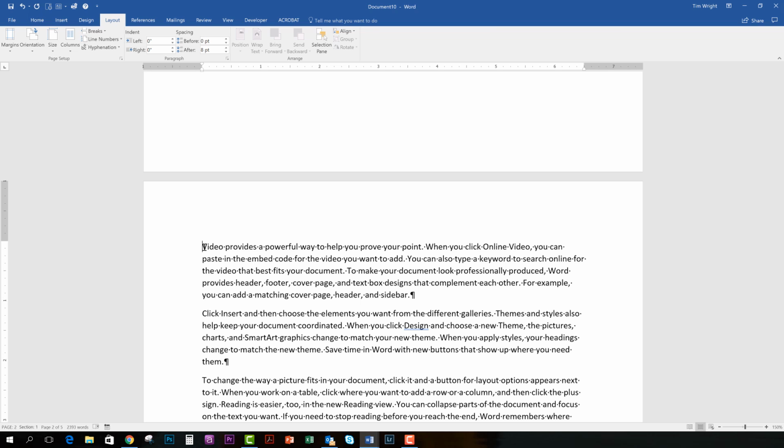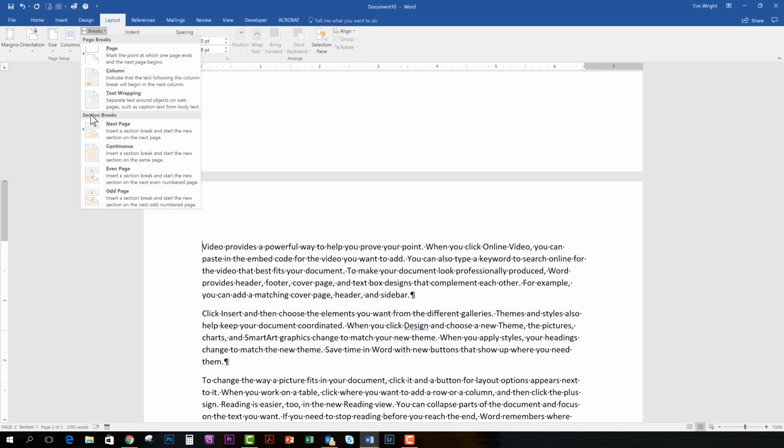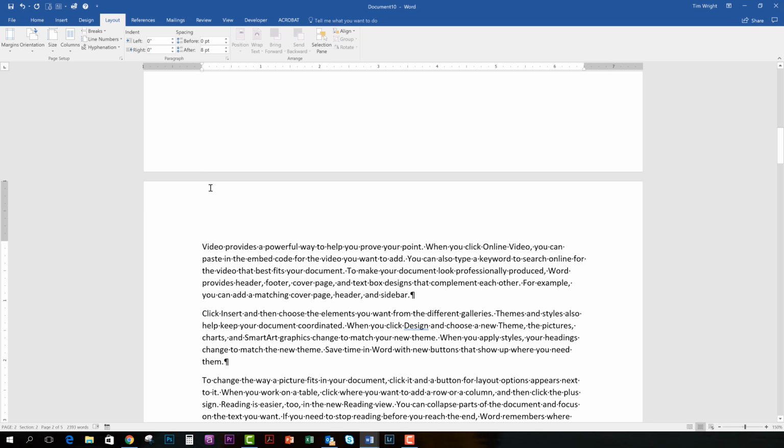Like we could change its margins, we could put it on a landscape page, we could give it a different header or footer or no header or footer, and we can only do that if it's on its own section, because a page break is just like every other page, but a section break makes it a unique section that we can do anything we want to. So with that being said, we're on the Layout tab. We go to our Breaks and go to Section Breaks, and we want Next Page. So I click Next Page.